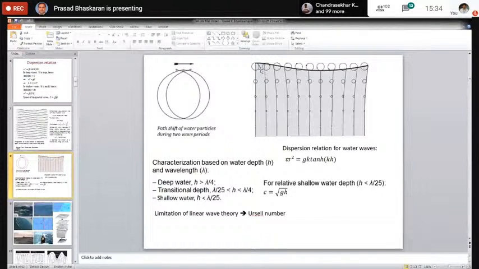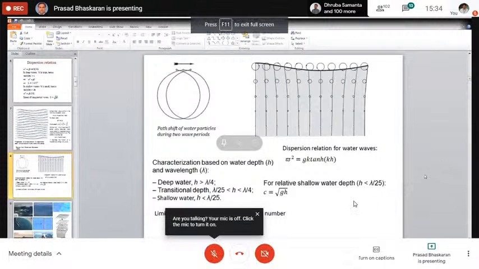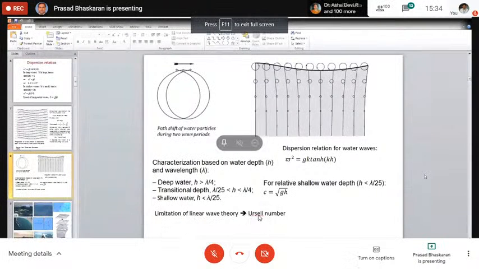Now, this is what I was talking about. The circular motion basically reduces, and after a particular time, it vanishes. So what I mean to say here is, in the deep ocean, the water depth has no role. The waves are free to travel in any direction. They can travel 360 degrees. If the wind is changing, the wave direction can also change. But that is not the case when the waves come to shallow water.